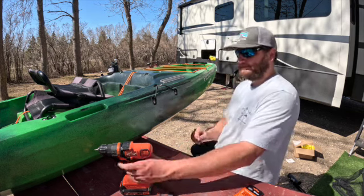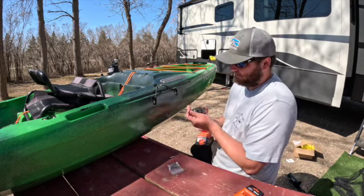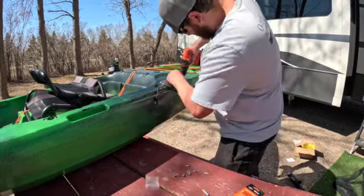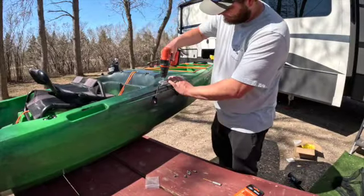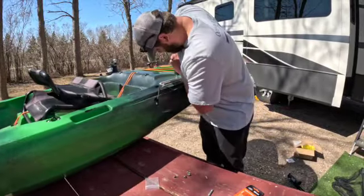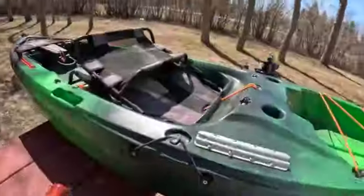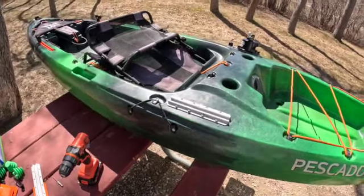So I'm going to get started on this one. Remember, take your time. Do one at a time to start with, kind of in a star pattern, so you can get it perfect. Now that one's on. Remember to go back and tighten your screws if you didn't tighten them down all the way the first time. So now I match on both sides.